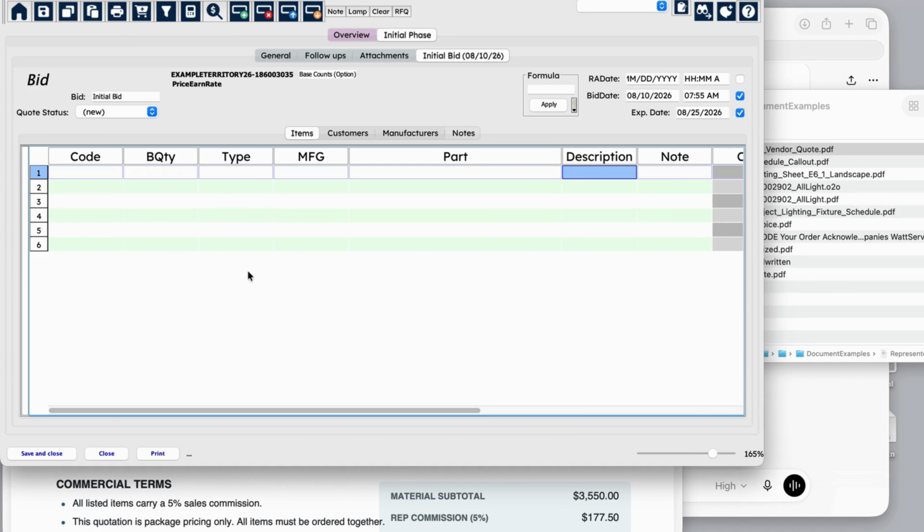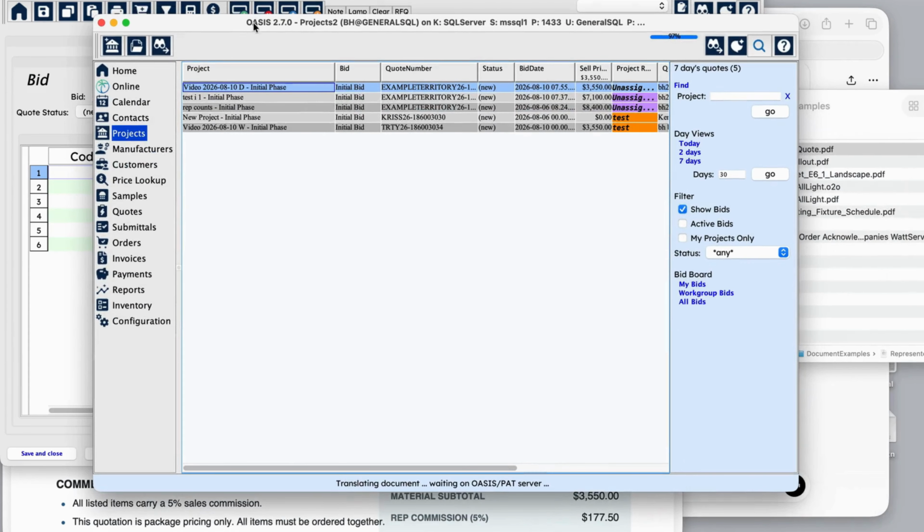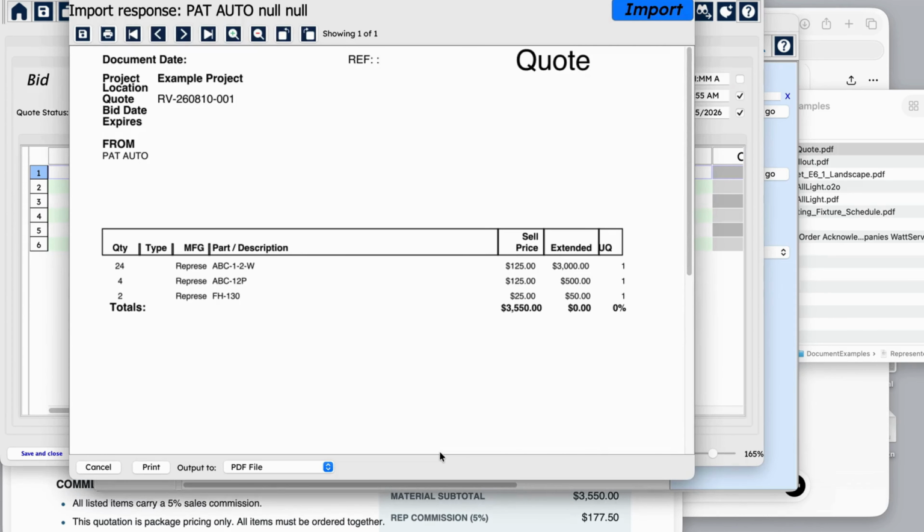Now, when something's processing in OASIS, and I have it on my other screen over here, on desktop, you can go do other things. It just says translating document down the main screen here. I'm trying to figure out how to put it on the actual quote, but there are little technical details with desktop going on. Anyway, what's happening is it sent it off to an LLM, which is really good at processing these, and then it'll return back all the data, and it'll process it just like an O2O file. So it's just like sending a quote request through your major manufacturer and getting it back electronically. The only difference here is it's a PDF, and it came in with a little bit of translation going on.